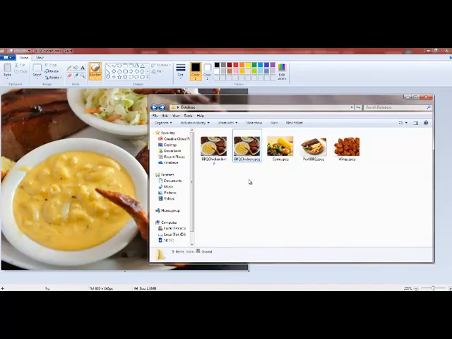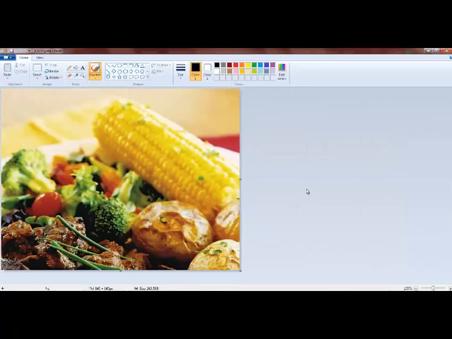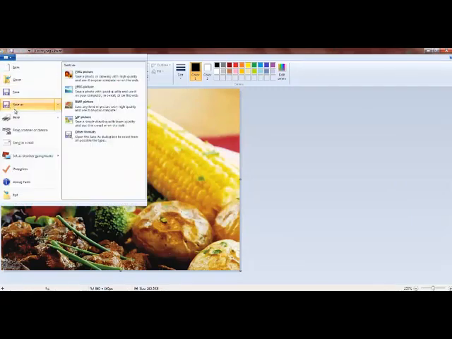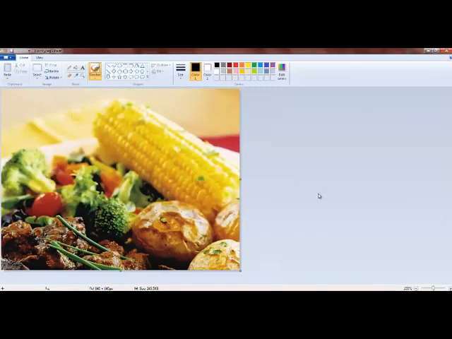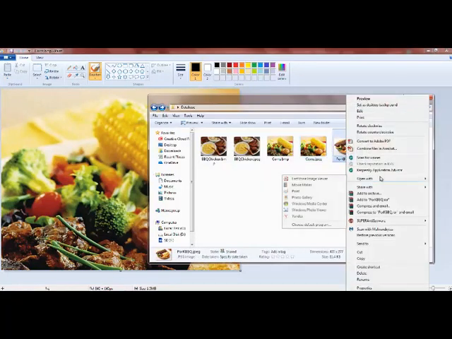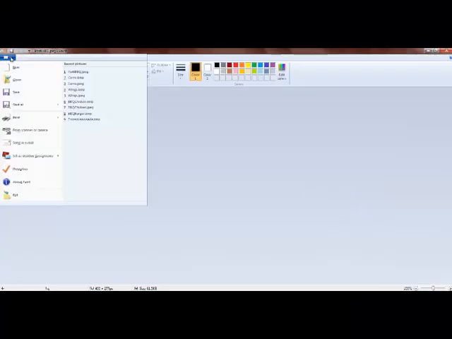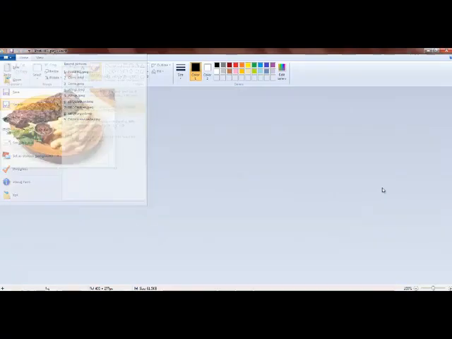Here we go. Next, I think I'll do chicken. Yeah, corn, open in Paint, save it as BMP. Click save. So pork, open in Paint, file, save it as BMP.